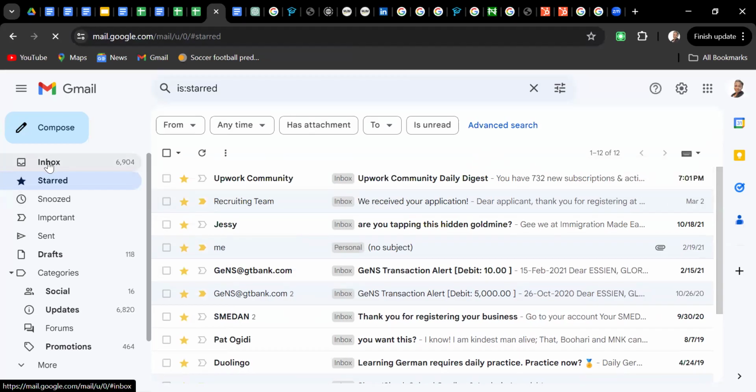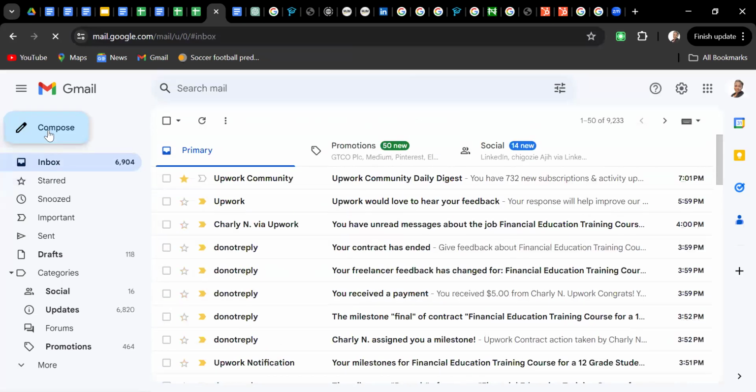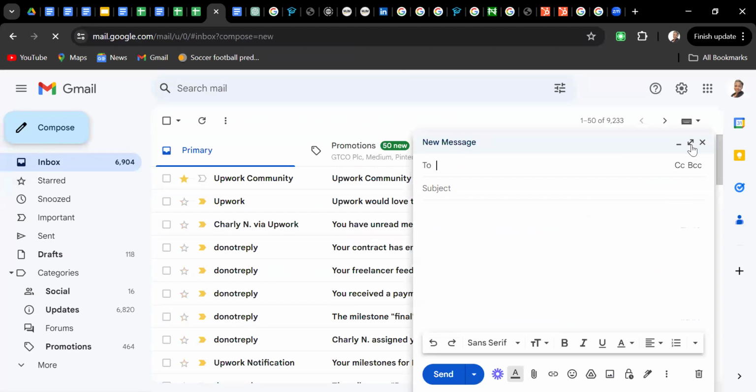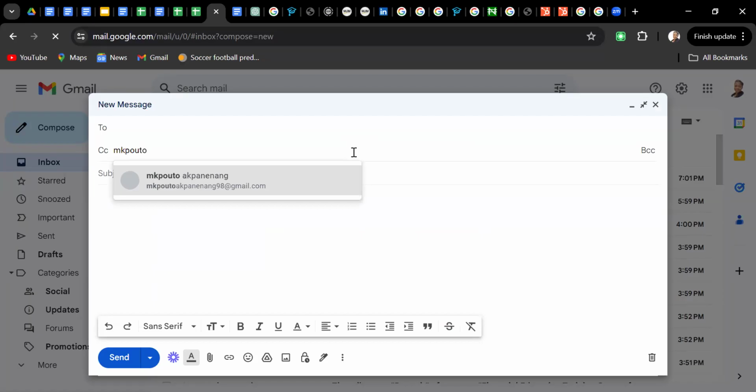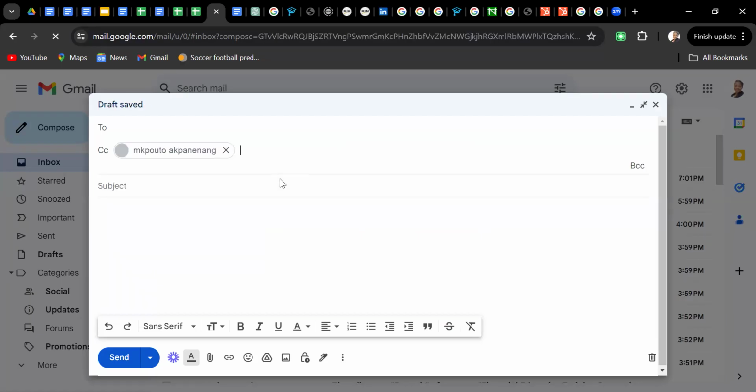Okay, so I wanted to show you how to compose an email, how to send an email. This is what you do. I was talking about the CC. CC says I want to send it to Photo's email. I also want to send it to Grace. And I also want to send an email to Blessing, Blessing at Gmail.